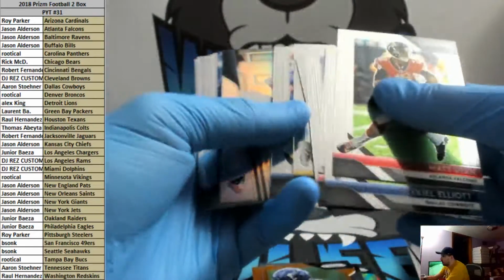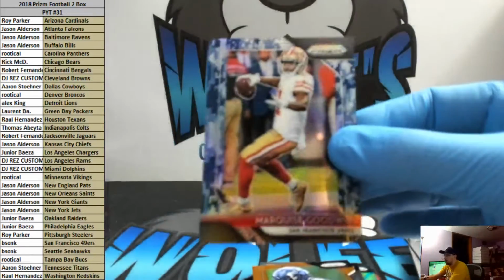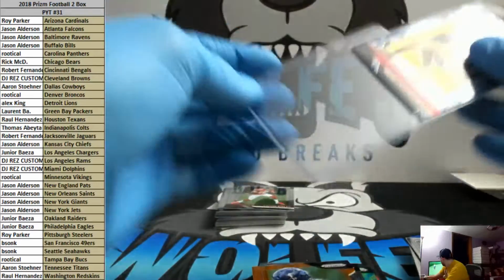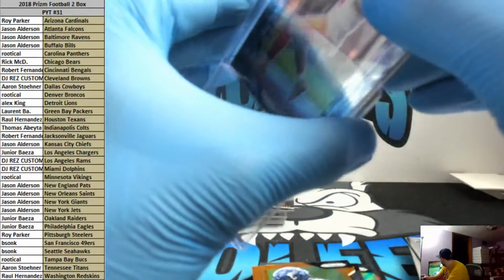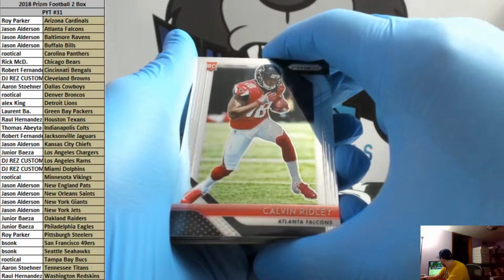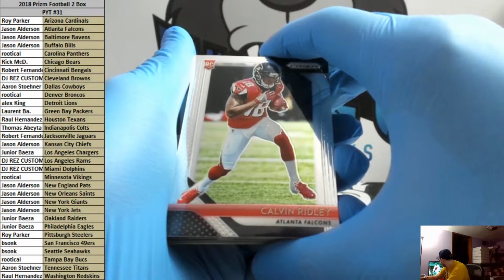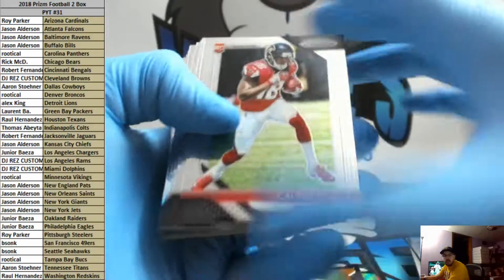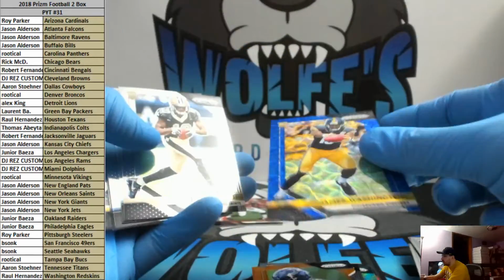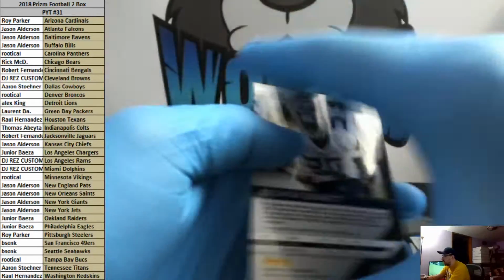Mason Rudolph, John Kelly. Another camo. Good one for the San Fran 49ers. 20 out of 25. Nice, nice blue scope. James Washington to 99 for the Pittsburgh Steelers. That's nice. And what do we have here? Silver. No rookie silver. Last auto is Burnett for the Tennessee Titans. Aaron with the Titans.